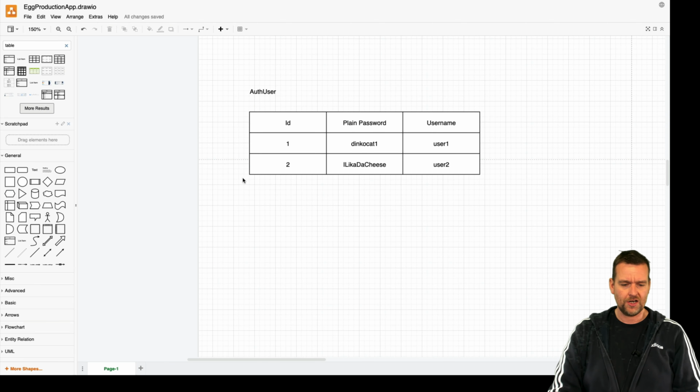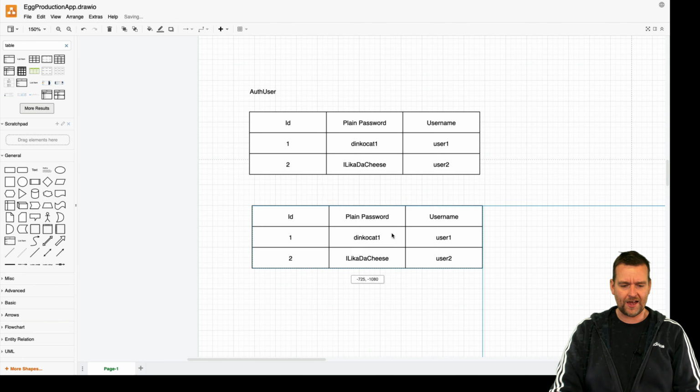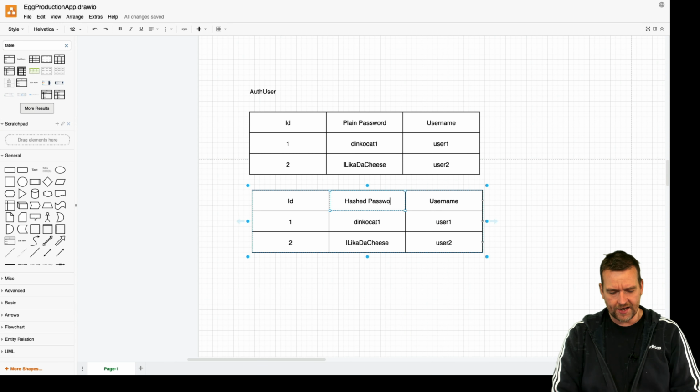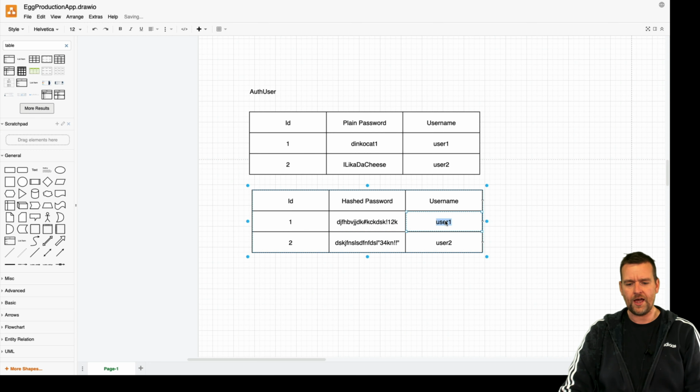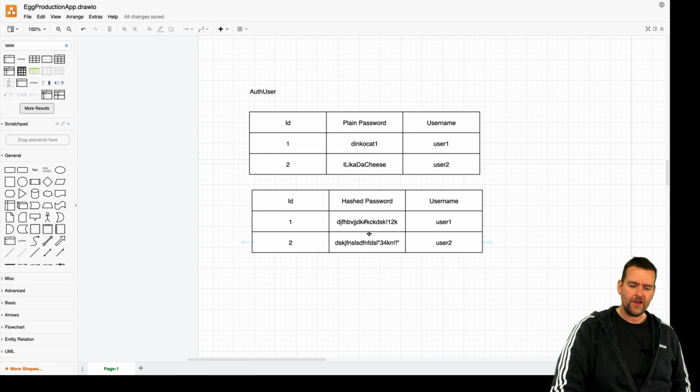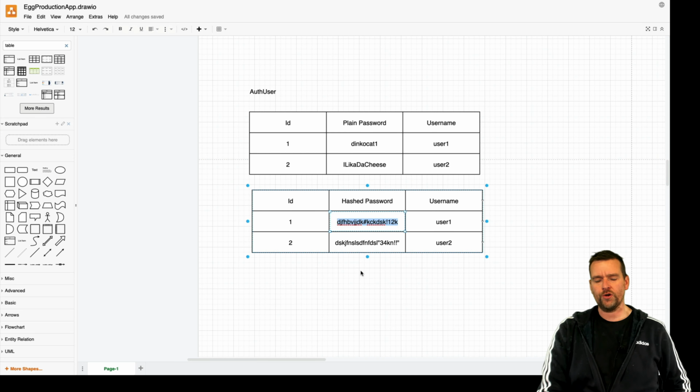Instead, we are going to create a database that still has the username and the password and the ID, and instead it'll have a hashed password right here. The hashed password is going to be something that's unreadable. So maybe this name right here is going to be something like this, which is unreadable, and this might be this one, which again is unreadable, and then it doesn't matter if you have the username. So doing this will actually solve the problem, so that now people can't just copy your password.